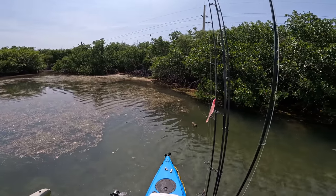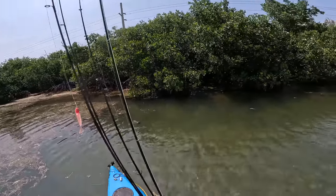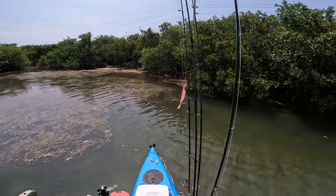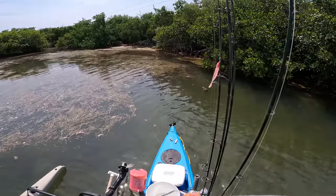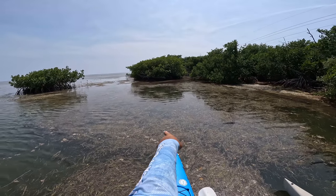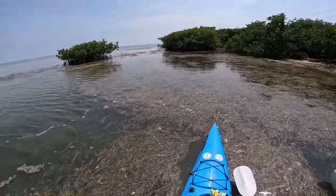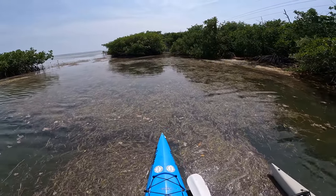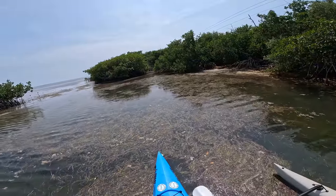I don't need a lot, but I want to throw the 7-foot net because I'm going to catch a bunch of that weeds and that's going to impede the descent. I think that's my best bet regardless. I think I'm just gonna throw in that pool right there. You can see the little bubbles? That's pilchard farts. See the bubbles? So they're there. I'm just gonna catch a bunch of weeds, but I should get my share of pilchards, so this might be a big mess, but I think it'll be worth it.